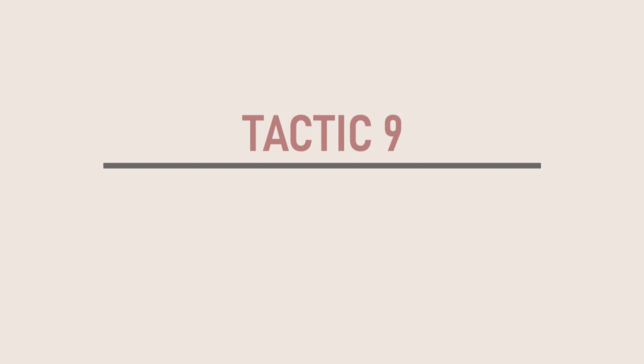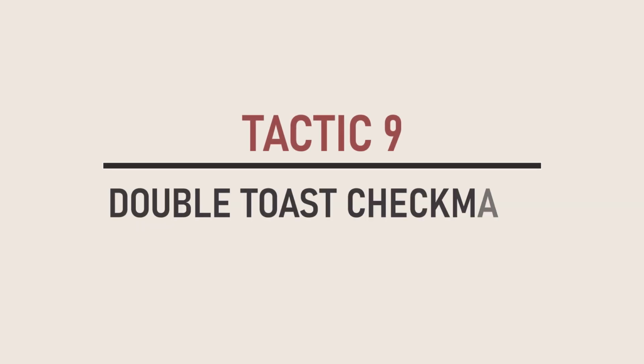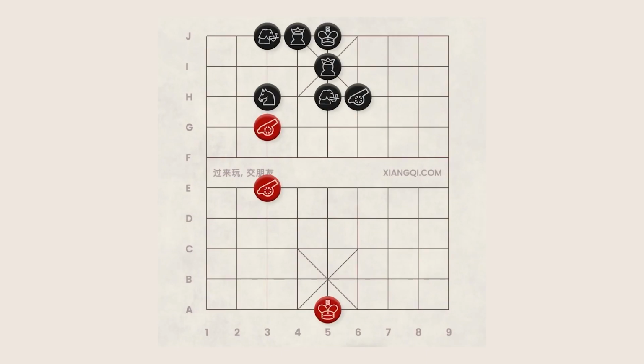The ninth checkmate to introduce is Double Toast Checkmate. Double Toast Checkmate is an advanced application of the Smothered Cannon Checkmate. The main idea is to use two cannons to break through the bottom elephant defense and to perform the Smothered Cannon Checkmate.